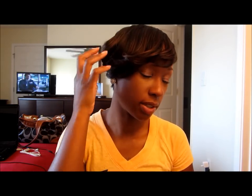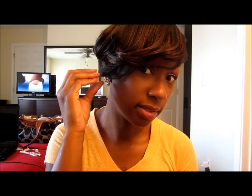And I'm not sure I really even like this look on me. I cut my hair for a reason and I like it the way I've been wearing it. So it took a lot for me to get this together. And I'm not even sure it's all the way together. But I took a lot out of it. I shredded this hair up.